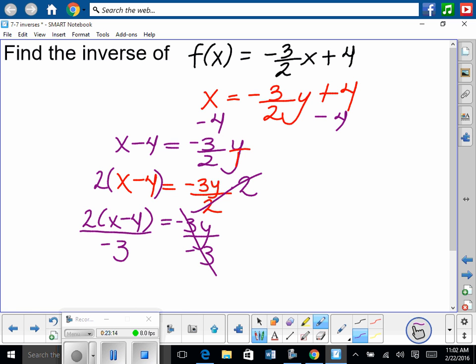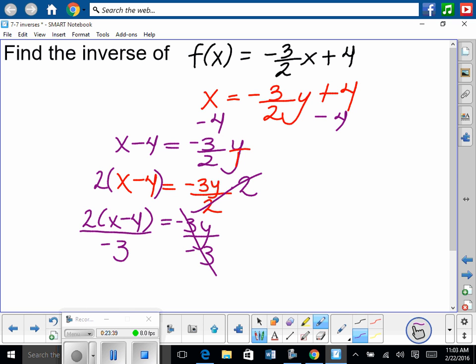Now keep in mind, this answer I would actually accept, but let's say I give you a multiple choice test. And what if you don't see that answer on there and you say, I know I've done this correctly? You don't just pick the one that you think maybe looks the same. You would say to yourself, I must be writing this differently. So couldn't we actually simplify this down a little bit more if we wanted? Isn't it 2 times all this stuff?